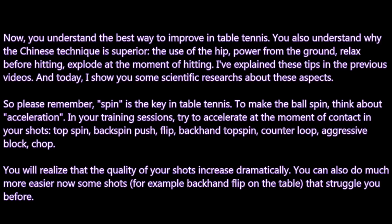So please remember, spin is the key in table tennis. To make the ball spin, think about acceleration. In your training sessions, try to accelerate at the moment of contact. In your shots: topspin, backspin, push, flip, backhand topspin, counter loop, aggressive block, chop. You will realize that the quality of your shots increases dramatically. You can also do much more easily now some shots, for example, the backhand flip on the table that struggled you before.